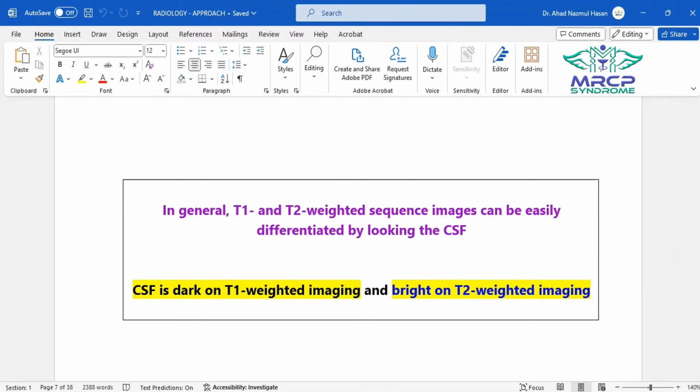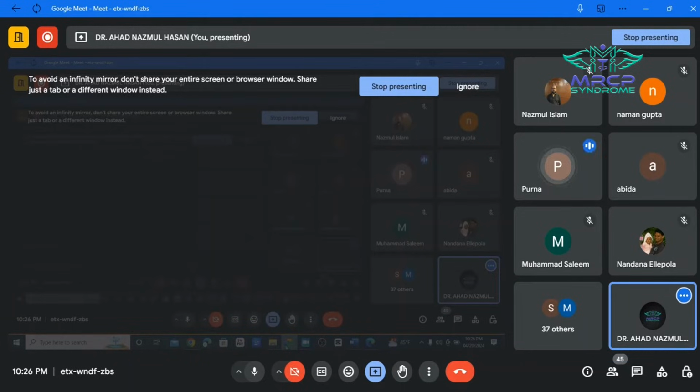So can anyone explain the T1 weighted, T2 weighted and FLAIR image with respect to TR and TE? What is meant by TR and what is meant by TE and their importance? TR means time to repeat and TE means time for equal. Yes, very good. So TR is the repetition time.